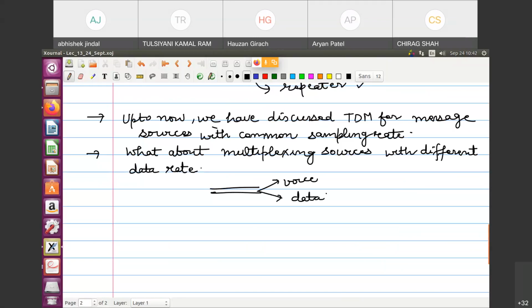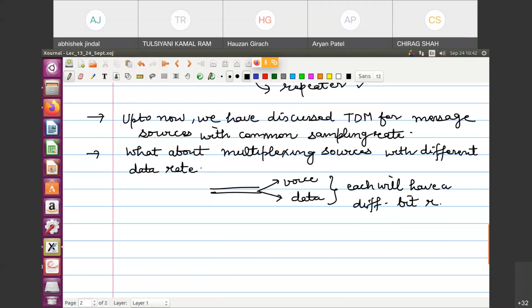I don't know if you remember, there used to be a PSTN type of a system in MTNL or BSNL where you just use a modem, then it used to dial your number and from that you can use internet. So on the same line, let us say the two wire line, which was standard two wire line, which was coming to our homes, used to deliver voice as well as data. Now the problem is that both of them have a different sampling rate, or the rate of bits are different in both of these systems. Let us say each will have a different bit rate.